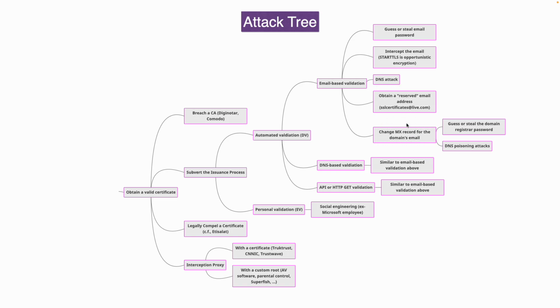This is related to DNS. Regardless of how you attack it, once you're into DNS, you could change the record for the mail server, so now that email's coming to your IP address, your mail server, as opposed to the actual one. You could do that by stealing the domain, or there are attacks on DNS itself, because DNS is a distributed system, and servers that don't know the answer for a DNS record have to ask other servers, so there are other places you can attack it. That could be a whole attack tree in and of itself, so we're not going to expand it further, it's just a node in our key.